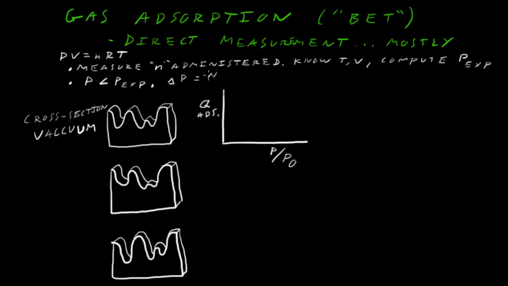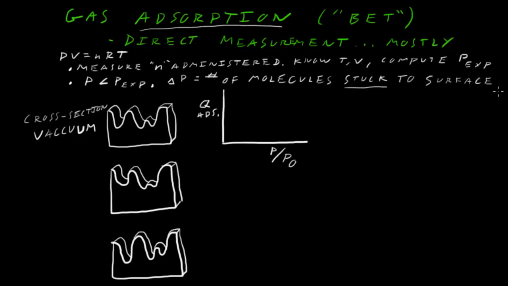And that difference in pressure is due to a number of the molecules now being stuck onto our surface. That's what we mean by adsorption. It's molecules getting stuck onto the surface of our sample. If they're stuck onto the surface, they're not up in with the rest of the gas, bouncing around and contributing to pressure. They're taken out of the pressure equation. So that difference in pressure can go into PV equals nRT, and we can compute the number of molecules that are stuck. So how do we actually go about testing this?